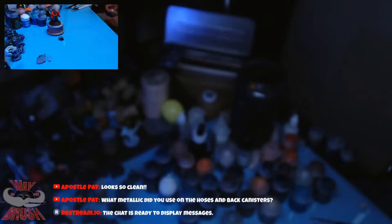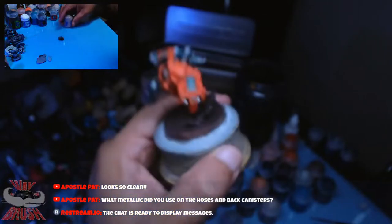Oh, and then we'll weather the symbol up a bit, so we'll probably do a little bit of patchiness of orange, breaking up the lines a little bit so it's not too neat. Again, his armor's a little bit chipped up, so, yeah.